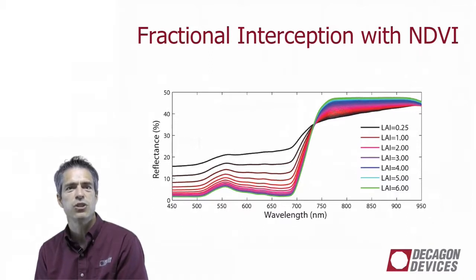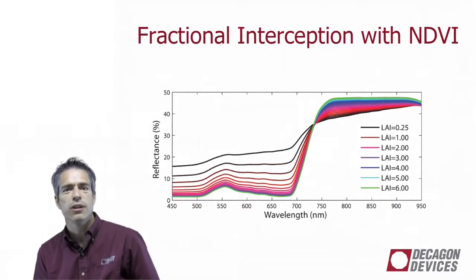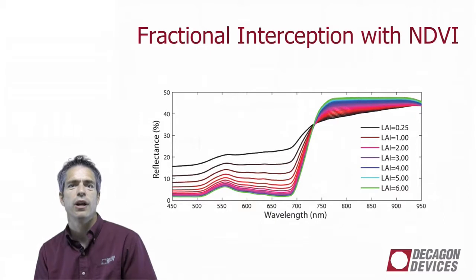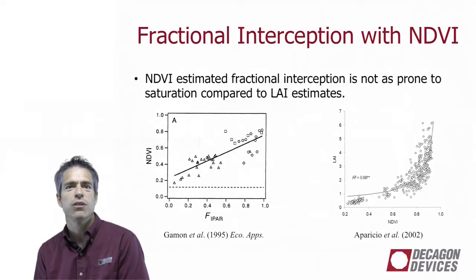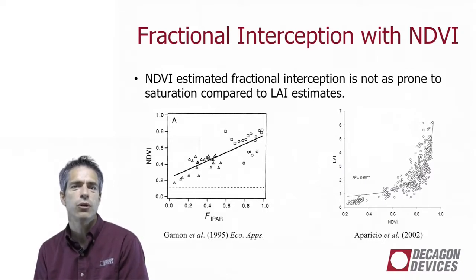And that results in a bit of a challenge when we actually want to measure leaf area index with our NDVI. And that's shown right here. The graph on the right-hand side shows the leaf area index on the y-axis and the normalized difference vegetation index on the x-axis, and shows pretty clearly that early on we can see a large difference in our NDVI based on leaf area index. So it's very, very sensitive at low leaf area index. But as we go beyond 3, basically we don't have any ability to differentiate an LAI of 3 versus 5 or 6. It's all lost there in the scatter.